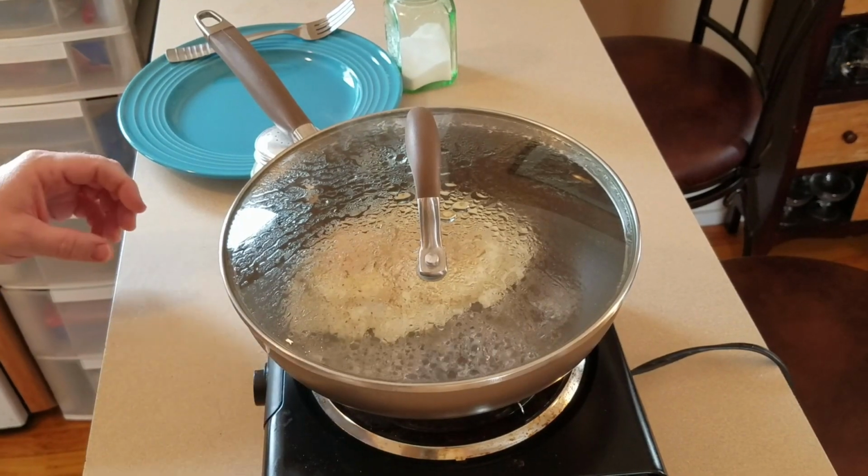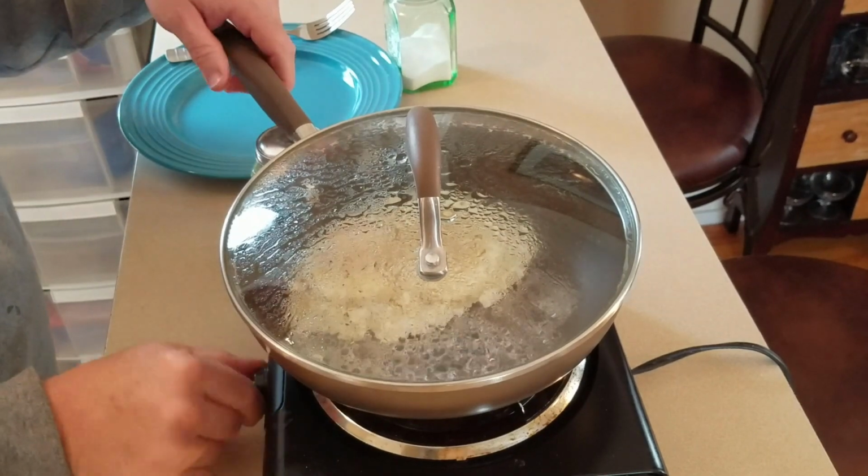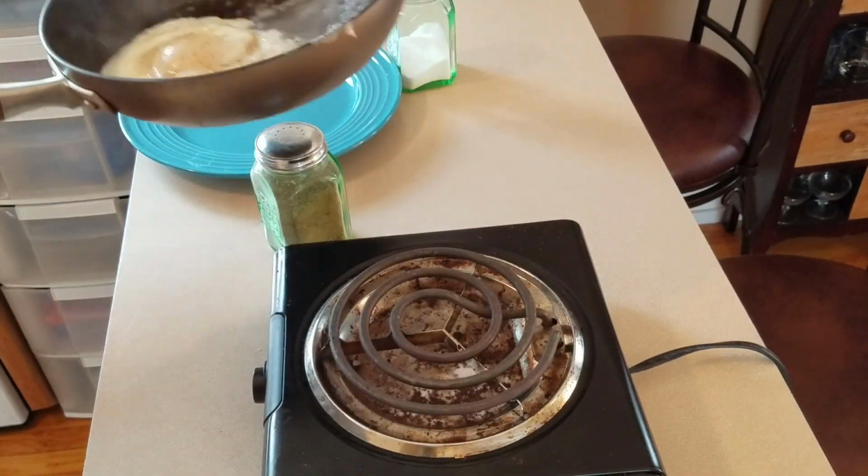Now you want to keep an eye on these eggs, and if you have a glass lid, you're better off. But it only takes about a minute, and this is real time. I didn't slow this down. You can see they're turning opaque, and guess what? They are done. It's like a minute, 90 seconds. Bam! You've got eggs, and they're done.